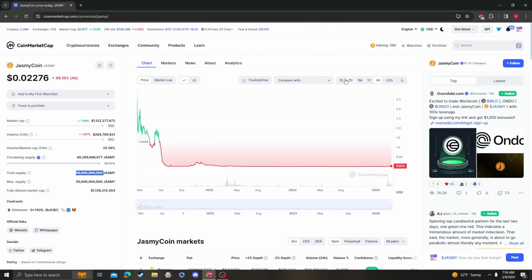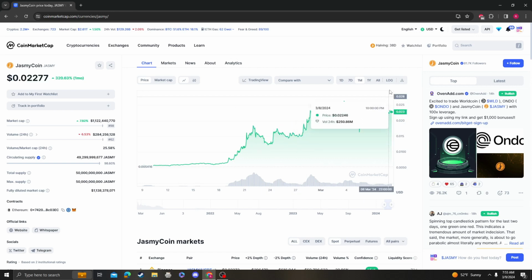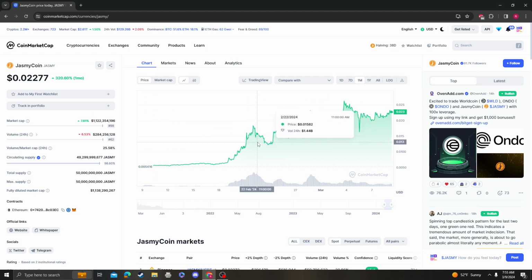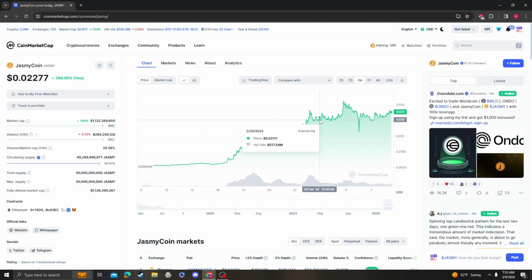I'm not clickbait, right? For me, I would have gotten in here and I would probably get out after like 25 cents. Especially if you held it this long, 25 cents is very possible. Towards the end of the bull run, we have the God candles, you sell, you make your money, you're out. Can it go higher? Of course it can. I don't know. That would just be my game plan. 25 cents to 50 cents, very possible. That's just my opinion. I showed you the short-term targets and long-term targets.